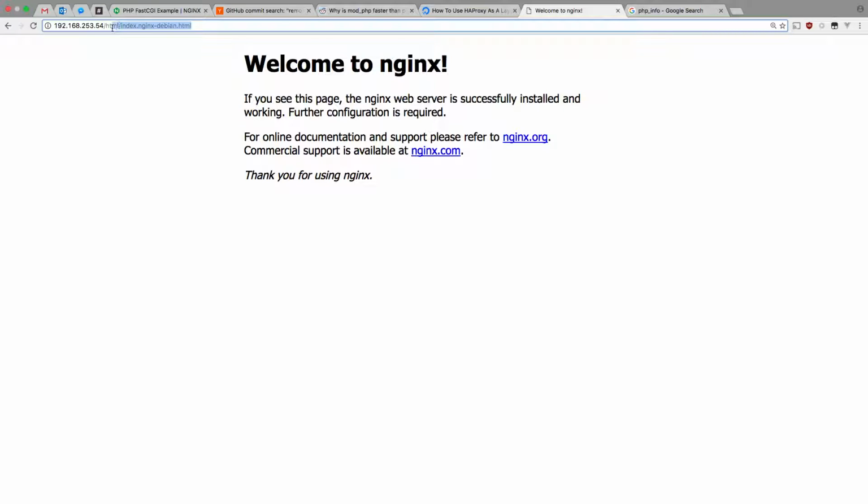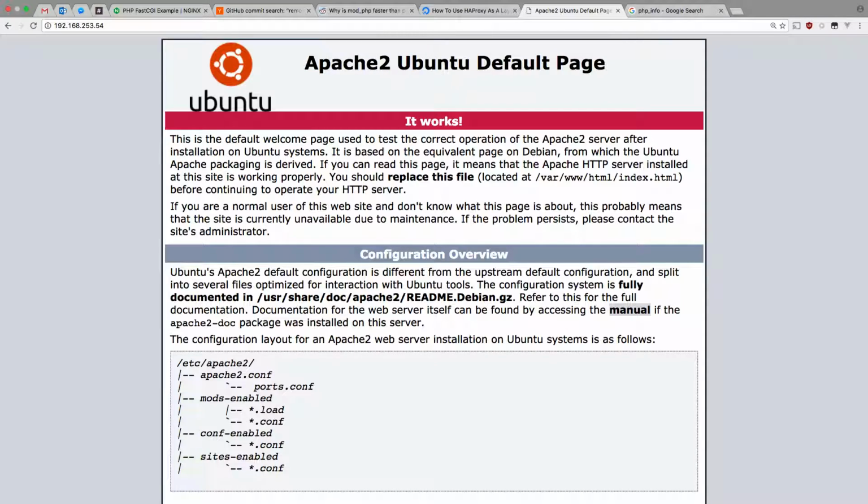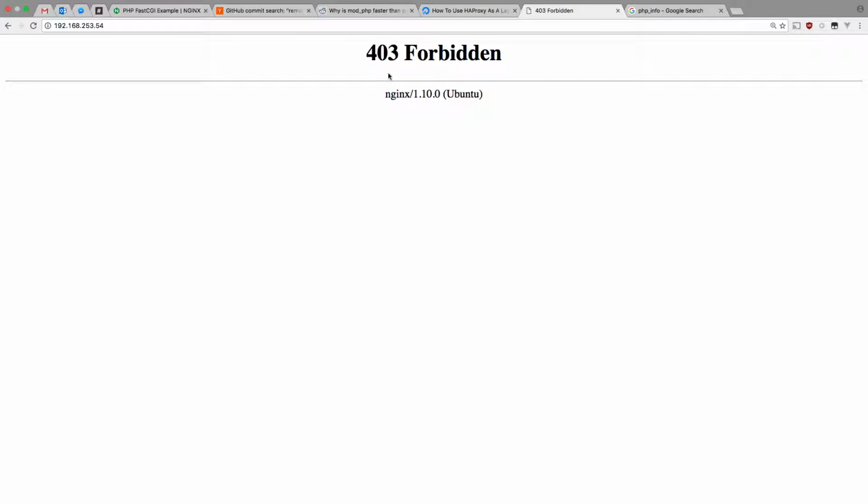So one thing to note about nginx is it does not have directory listings by default. So that's one of the things that we saw on Apache is if we didn't have an index file, if we didn't have a path that actually matched anything, we would get a directory listing. That's not the case on nginx. And I don't really care about directory listings, but you could probably go about enabling them. I'm not actually sure if it's built into nginx, but it generally isn't particularly relevant. It's just kind of a security thing that you don't want people to see your directory indexes more often than not.